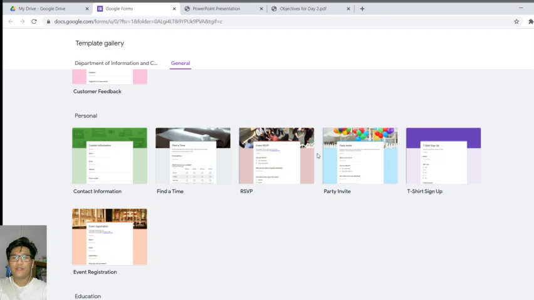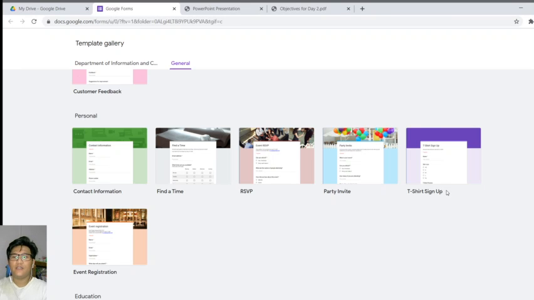RSVP and party invites, no. If you have some events and you want some responses from those you are inviting, if they are coming or not, then you can make use of these ready-made templates. T-shirt sign up.